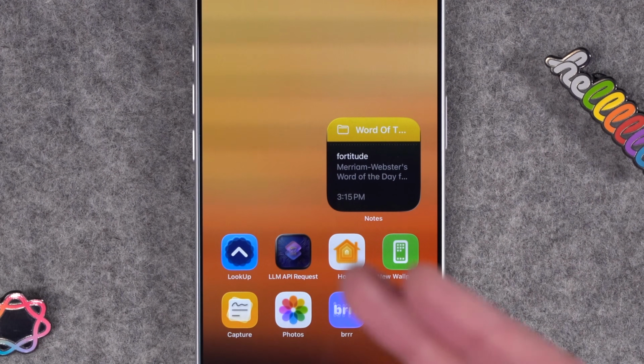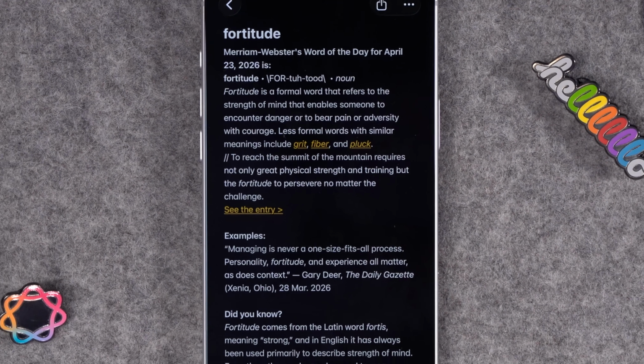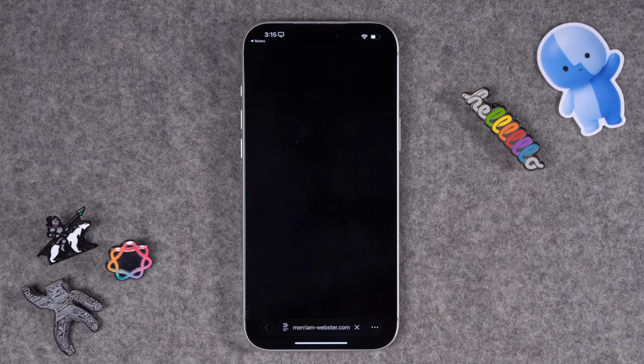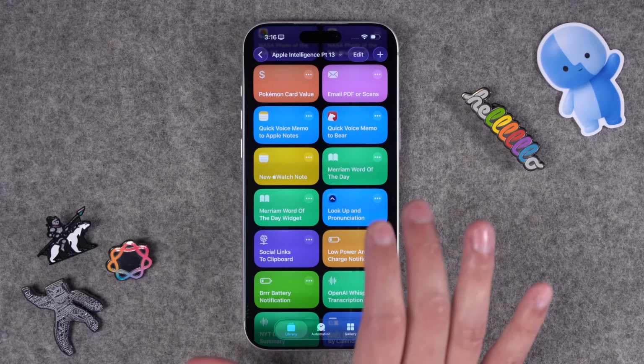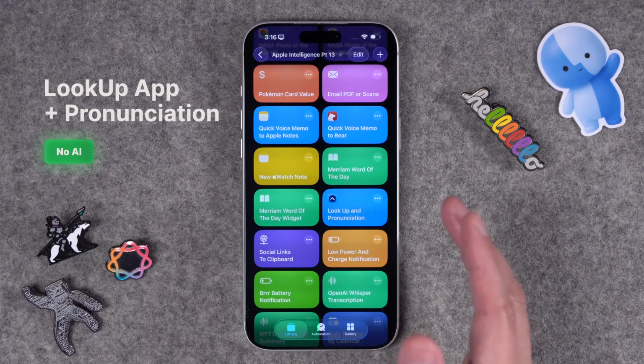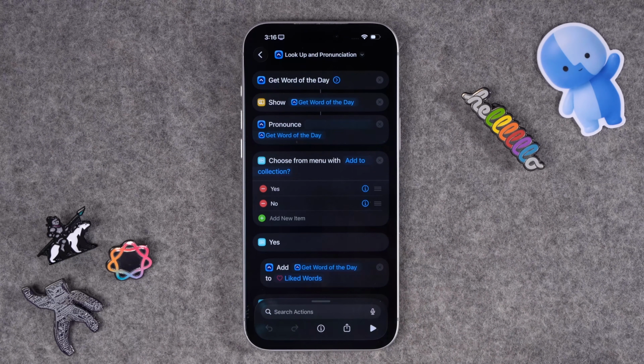Have that run automatically. You can see the word of the day right here in this Apple Notes widget, and it also adds all the information about that word of the day, even a link to see the entry here in the Apple Note. And another great app, this is free to download, but you'll need to pay, which is like $3 a month, or you could save some money paying annually. But the LookUp app is actually pretty cool. Heard about this from the Shortcuts community.